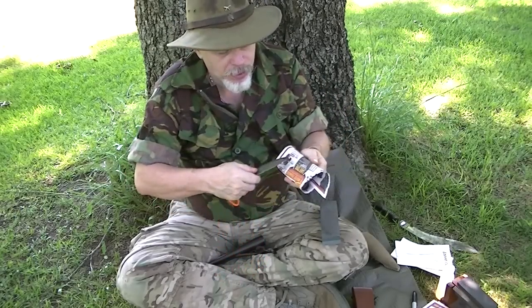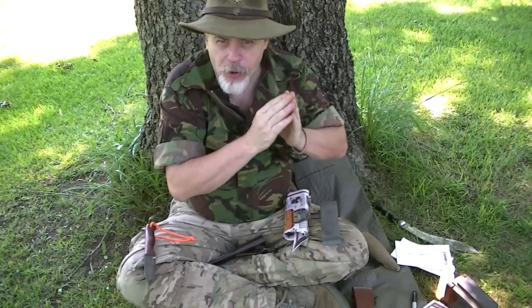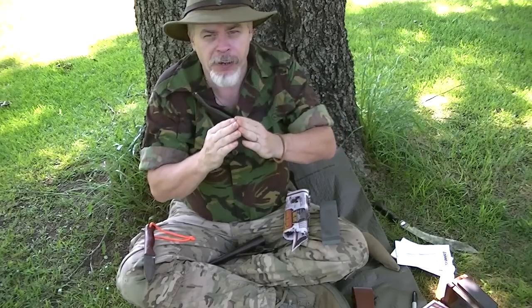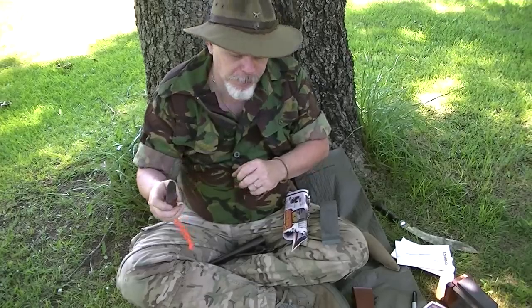Okay? So we've got filing for the coarse things, sharpening when the bevel has been lost, and I'll get to that in a second, or it's dull, honing it to polish it, and finally stropping it to bring it all the way out as far as we can get it. That actually polishes the edge. Okay?